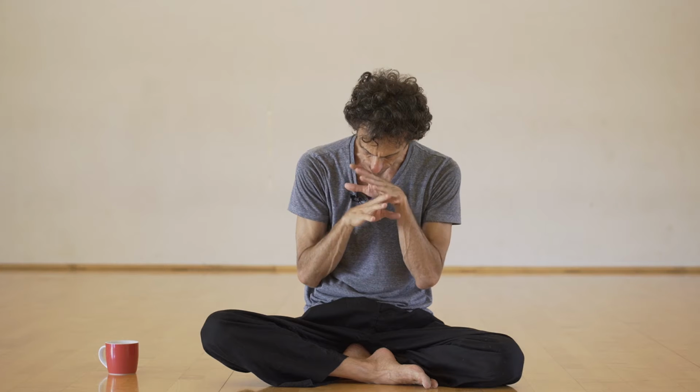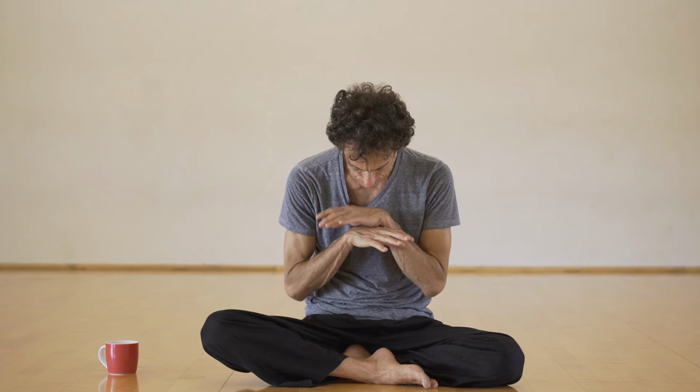So basically we can do two things. Can do many things, but there's a basic, we have a parasympathetic nervous system that is about internal being and internal functions, and we have the sympathetic autonomic nervous system, which is about moving into action into the world. And in Qigong and Chinese thought we have yin and yang, and this is about yin and yang. Yeah, so yang is out and yin is in.